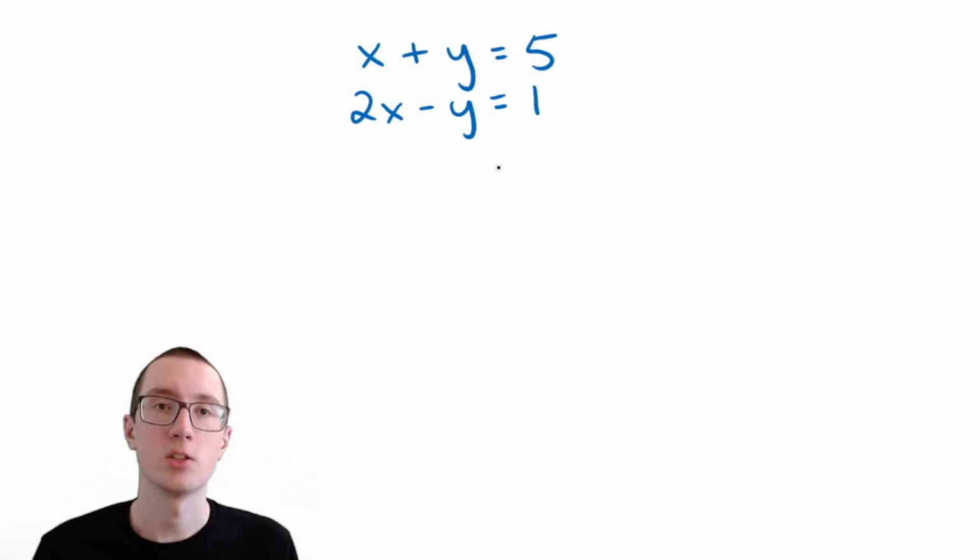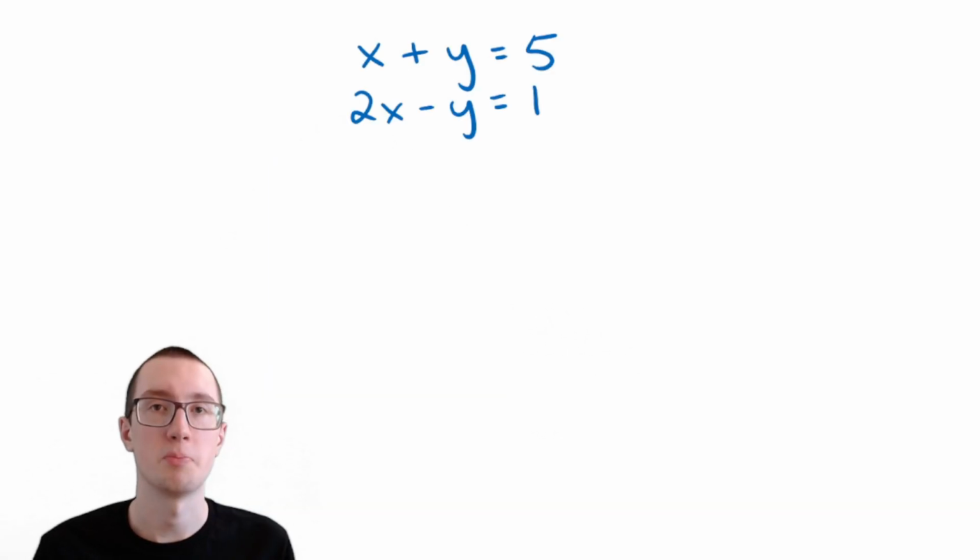So you may notice here that these look a little different. Y is not by itself this time. Before, when we plugged something into X, it was super easy. We just solved everything and it was already equal to Y. But in this case, Y is not by itself. So there are two ways that we can do this, and either one is fine. You could just make a table immediately and go ahead and do it. You'll plug in something for X, and then you'll probably have to do a little one-step algebra equation or something to figure out what Y is equal to.